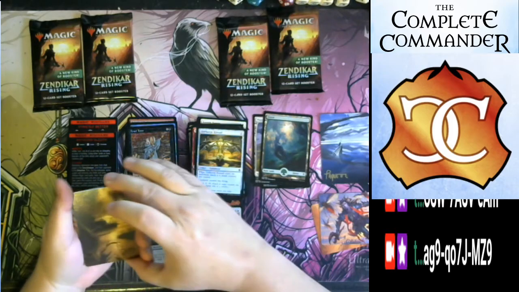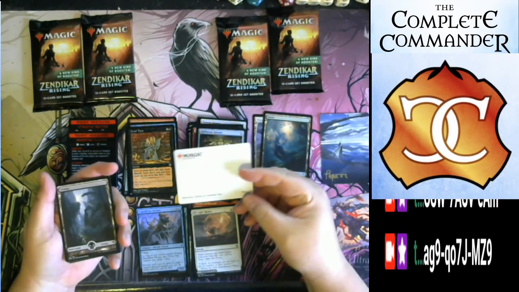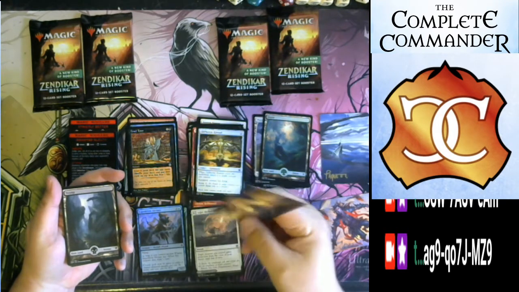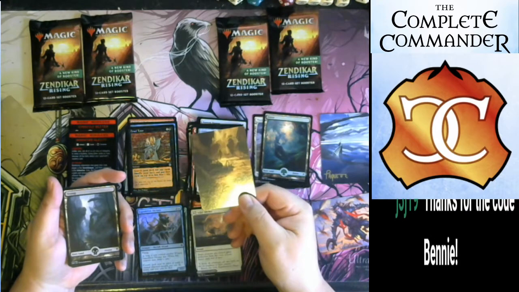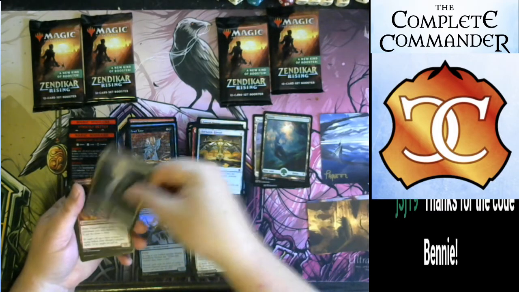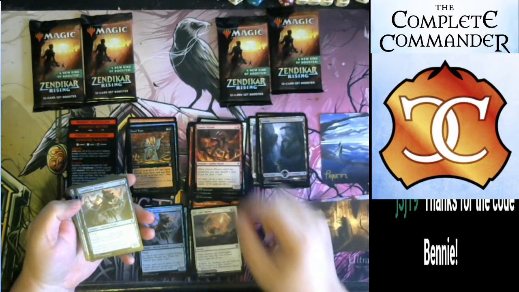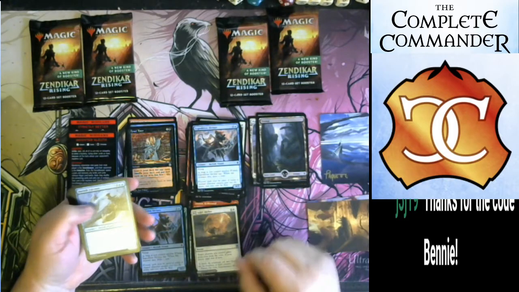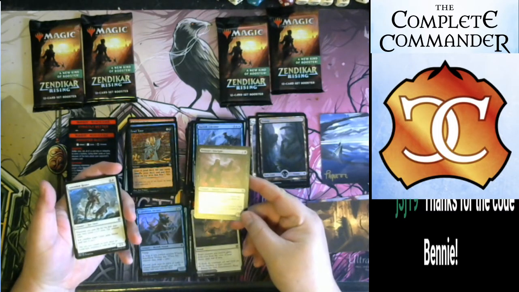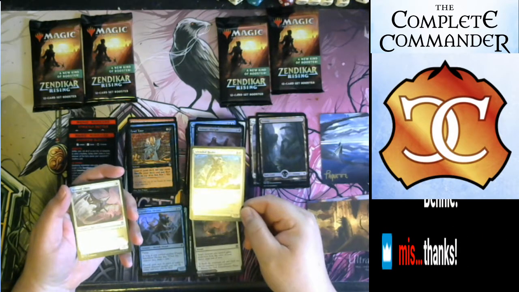All right, so next up, got another art card. This is Murkwater Pathway by Johannes Voss. So that's pretty gloomy, but cool art. Got a full art swamp. And then we got a wizard. And another wizard. And another wizard. We got a cleric. Another cleric. This is actually pretty good.